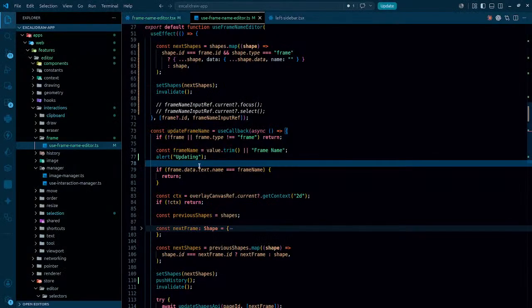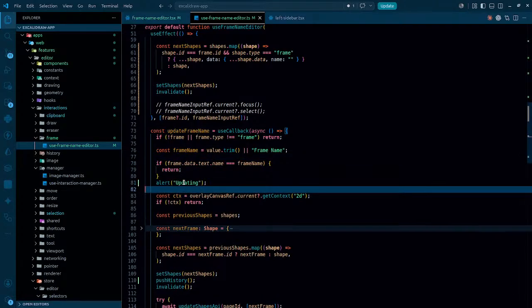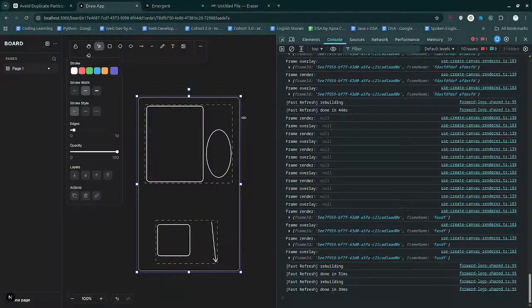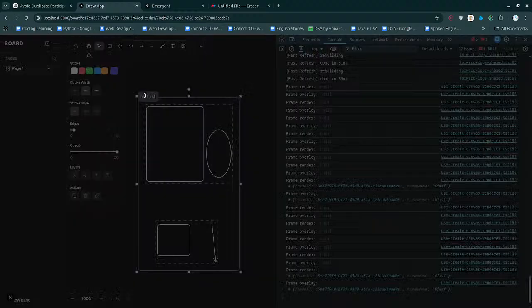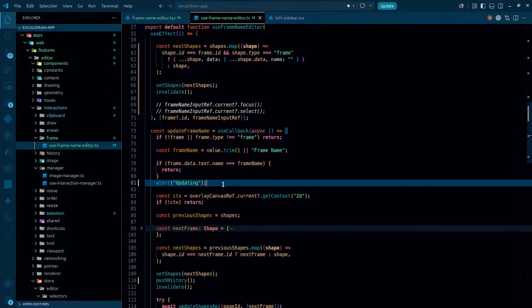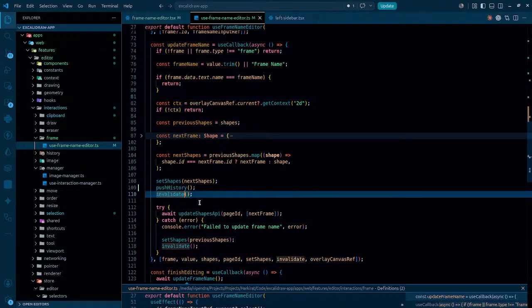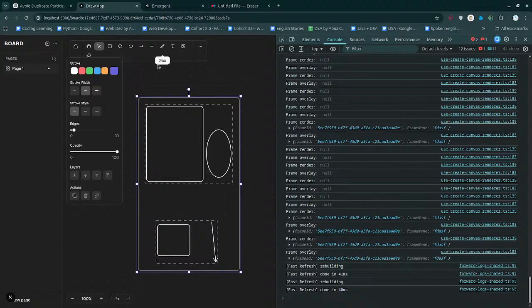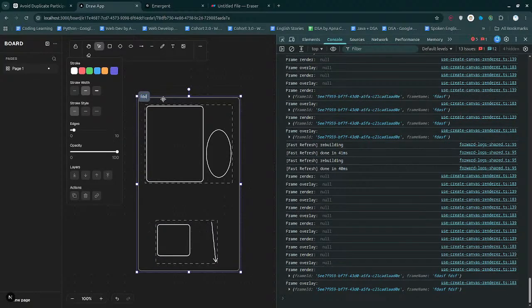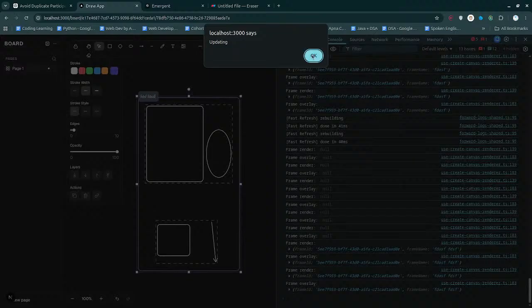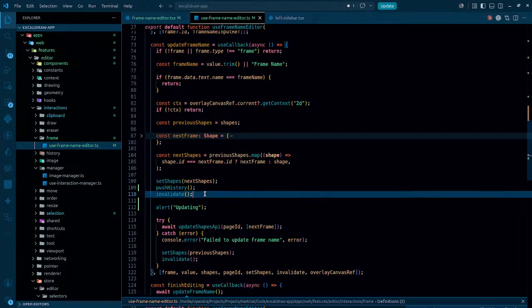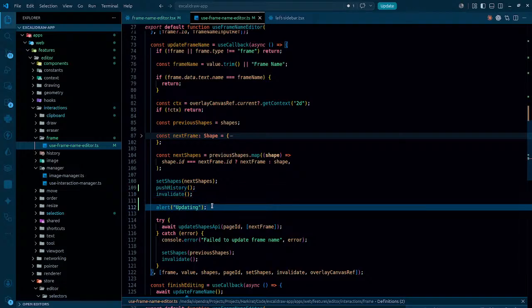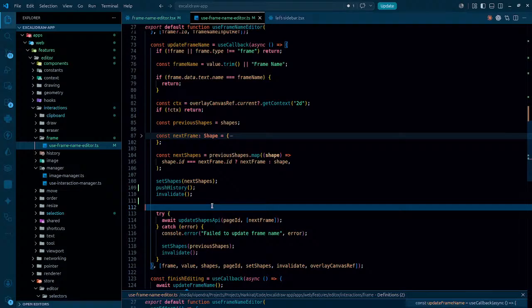Still updating, that simply means it has invalidated this. This should ideally be fine.